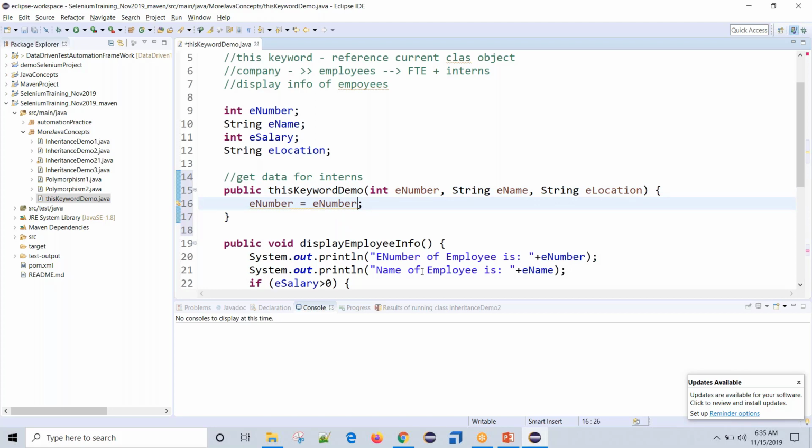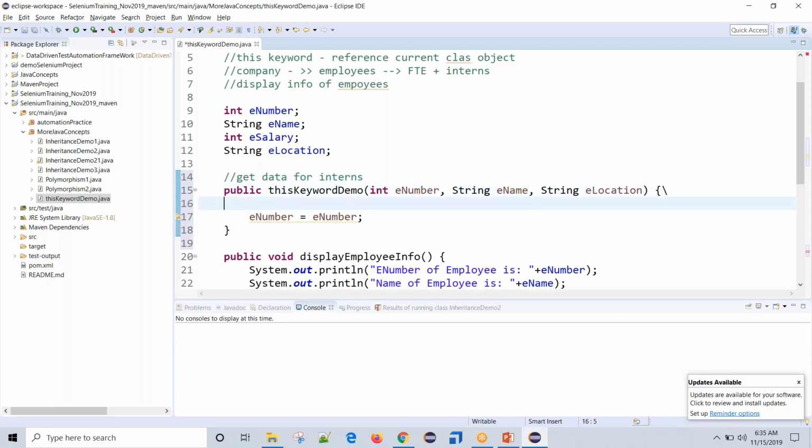We are going to assign that value to a specific instance variable, so I can keep the name the same, but what I can do is use the this keyword. I can use this keyword to tell which is the current class instance variable.